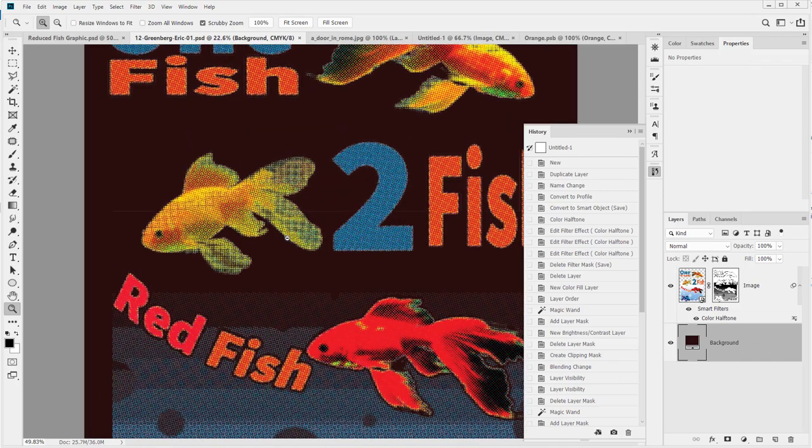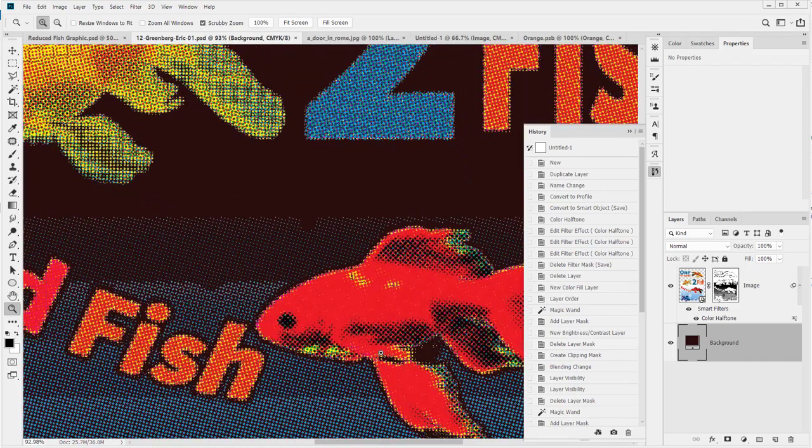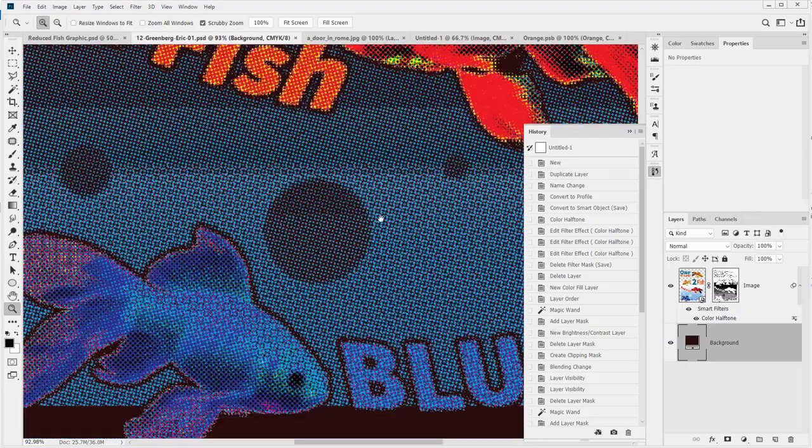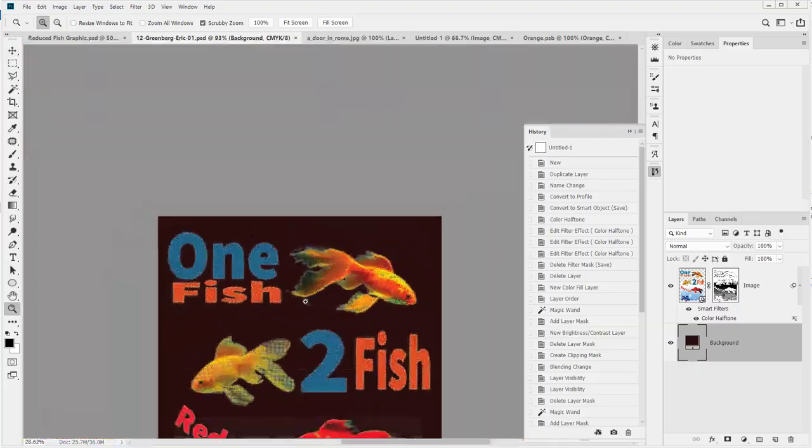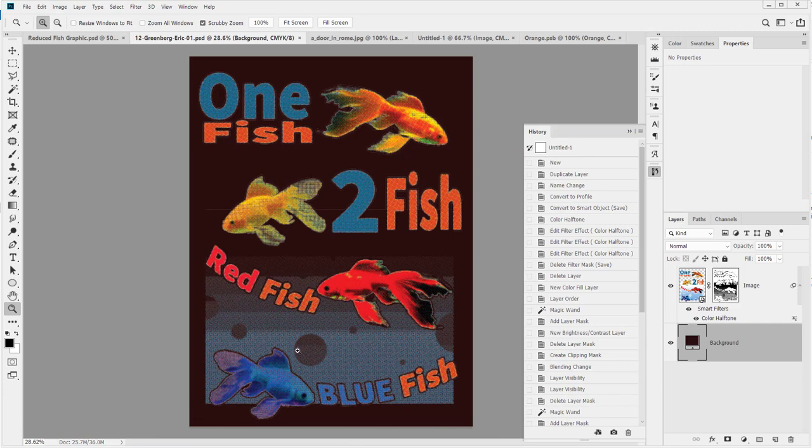This works out pretty well. Again, you can see that the more reduction that was done on this red fish and this blue fish worked out much better than the reduction that was done on the one fish and the two fish. So keep that in mind. The more you can reduce it, the more graphic you can make this at the beginning, the better off it will be. So if you start with actual drawings and stuff, the reduction may work out a lot better.